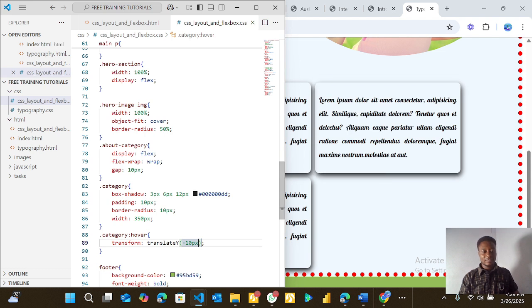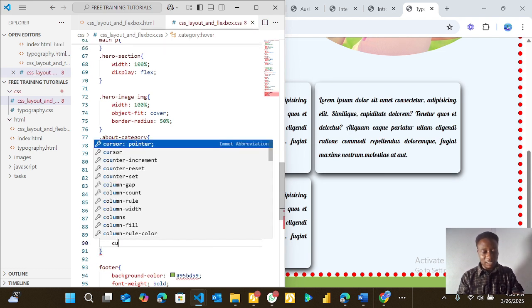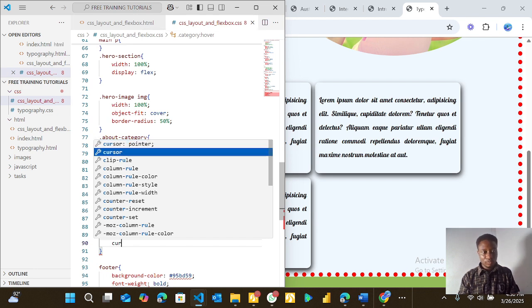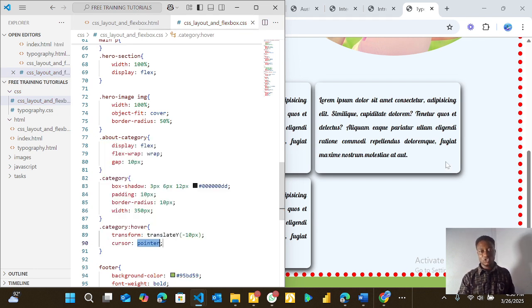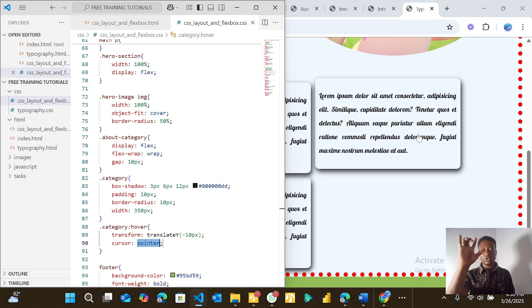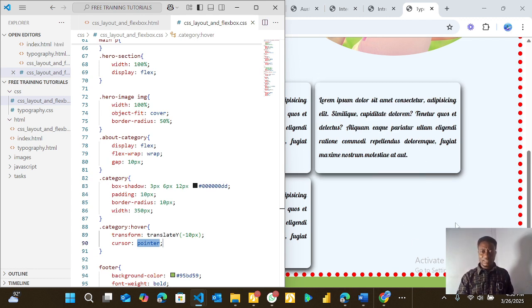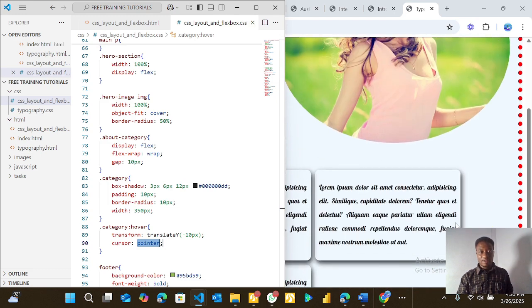When I hover on it, I could also make the cursor to be pointer. So when I hover on it, the cursor changes to hand this way. Isn't that appealing to you? All right.